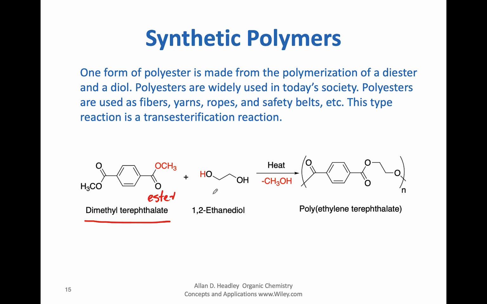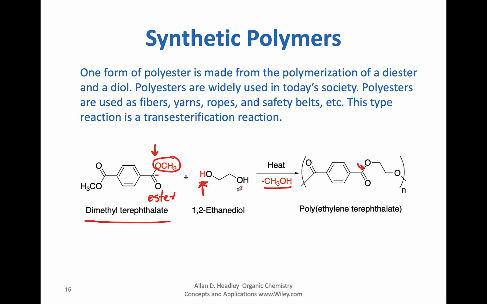And the other molecule, a monomer here, is ethylene glycol. It has an OH, actually has two OHs here. But let's concentrate on this OH for the time being, and this ester for the time being. You know from your chemistry, if you should heat this up, supply some energy, there'll be an acyl substitution. In other words, a transesterification where this group here comes in and this comes off as methanol, and we have a new bond over here, a new ester.